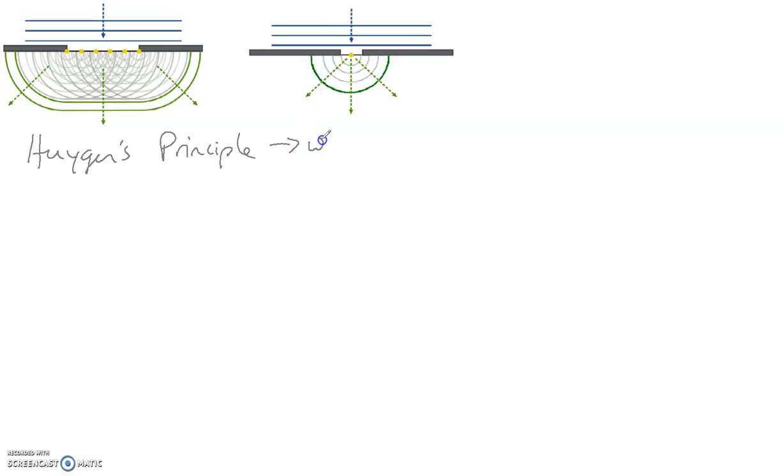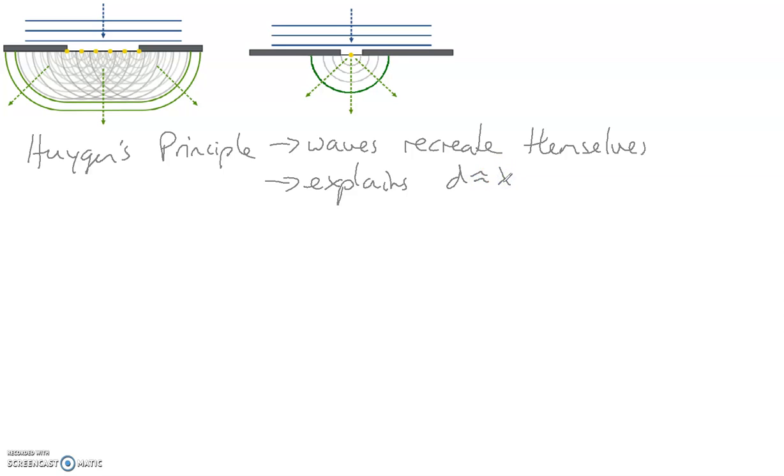So basically, light or waves can actually recreate themselves and appear to move. Waves continually recreate themselves all the time, and this explains a couple things. First of all, it explains the d lambda relationship for diffraction, where you want the opening to be about the same size as the wavelength, so you don't have a whole bunch of point sources. You have more like one point source, like in the right hand picture, which gives the best diffraction. It also explains a few other things that you guys have taken.